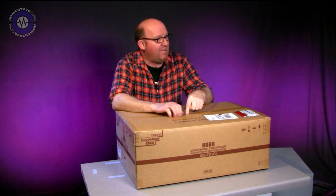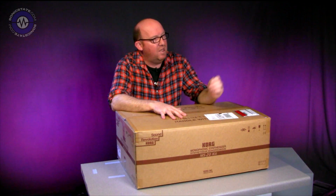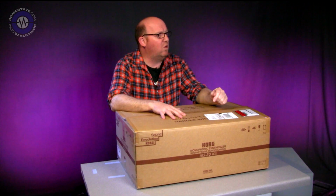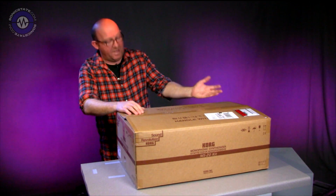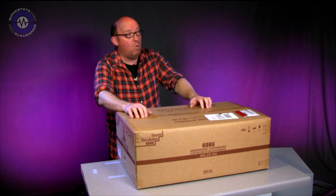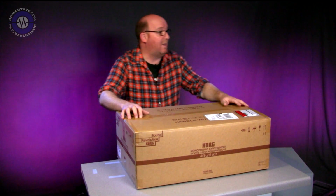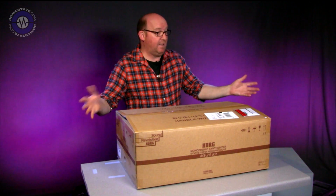Now, the thing about this is it's got two filter types, because apparently over the years there was a Rev 1 and a Rev 2. The initial Korg MS20 filter was using something called the Korg 35 chip, which is apparently a bit bolder, more brasher. Later on it was revised to the LM13600. I know this information very much thanks to Tim Stinchcombe, who wrote a report on the differences between the filters. So, let's make it.